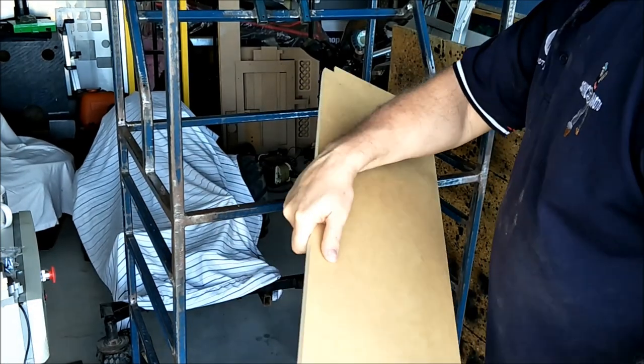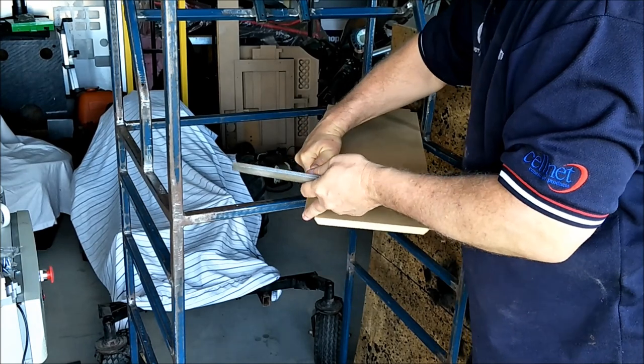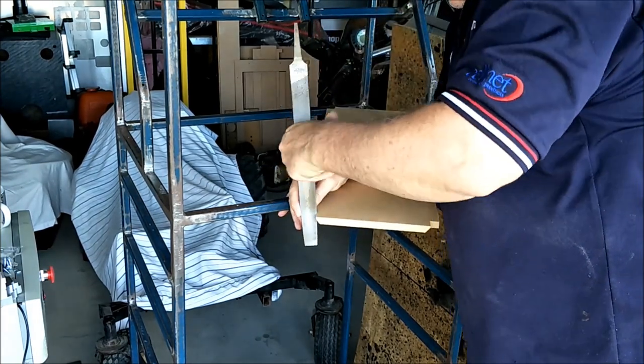I'd rather leave them a little bit big than a little bit small, because that way you can always trim some off, but you can't put it back on. That's my theory anyway.